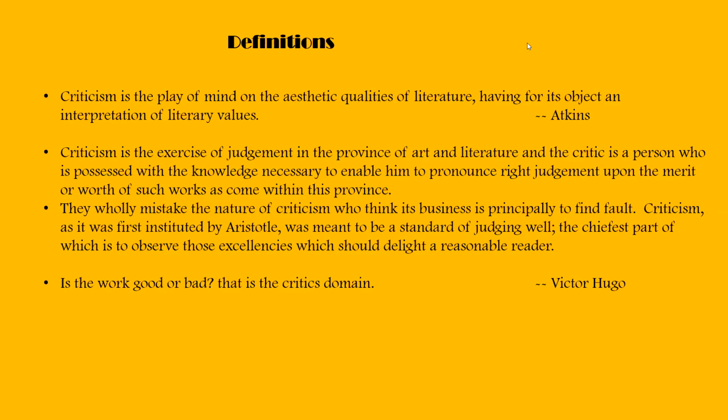Second definition, it says like this: criticism is the exercise of judgment in the province of art and literature, the exercise of judgment in the world of art and literature. And the critic, a person who criticizes, is a critic. Who is he? He is a person who is blessed with the qualities, the necessary knowledge to enable him to pronounce, that means to give, right judgment upon the merit or worth of such works as come within this province.